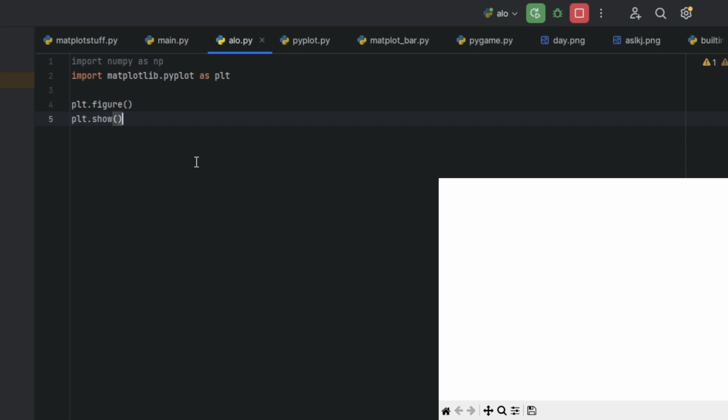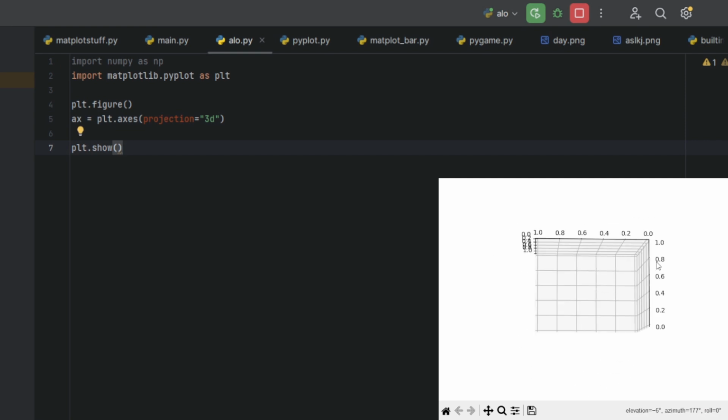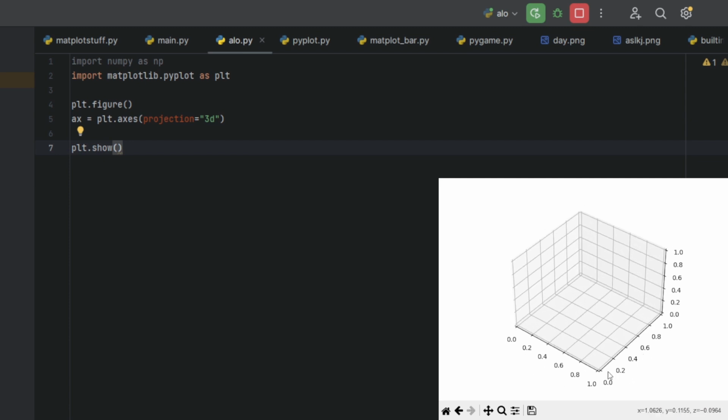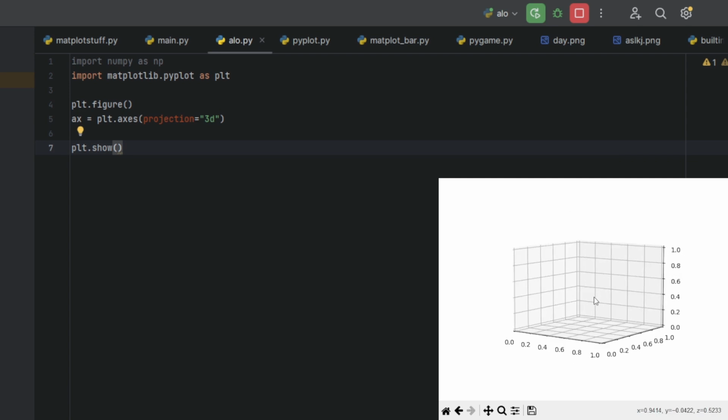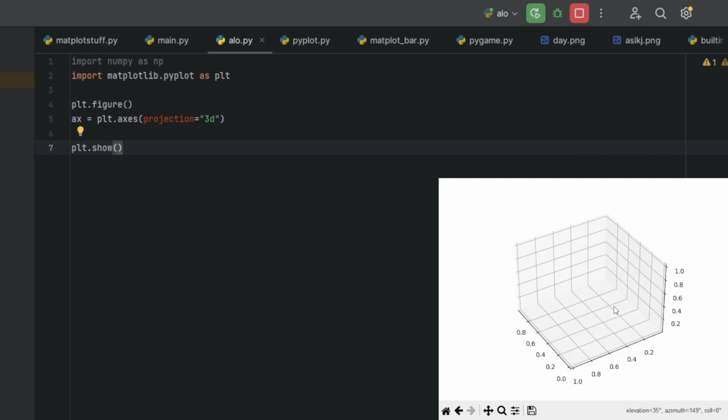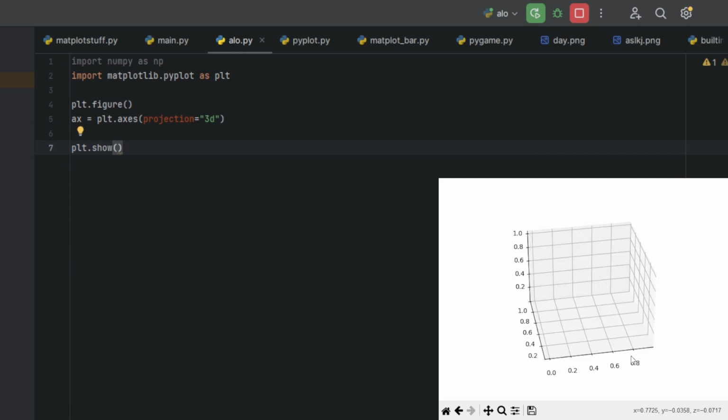So let's create axes, because we need a three-dimensional coordinate system. So x equals plt.axes and projection equals, and now we need a string as an argument, which is just '3d', kind of a magic keyword. And here we go. Now I got a figure, a three-dimensional coordinate system, which shows us coordinates from 0 to 1.0 in 0.2 steps. Kind of cool. We can spin it a little bit if we are bored, but that's not our goal for today, even if it is much fun if you're really bored.